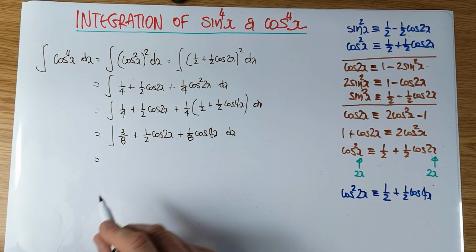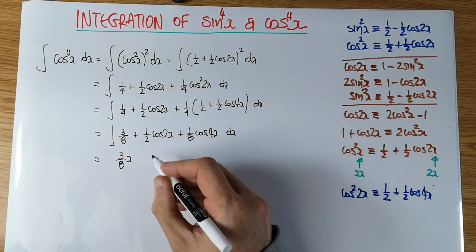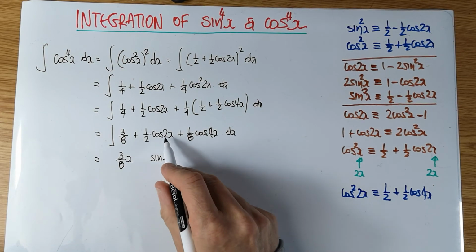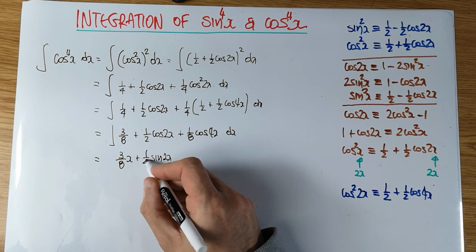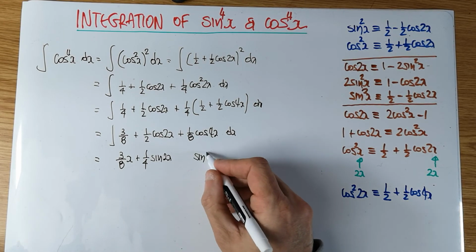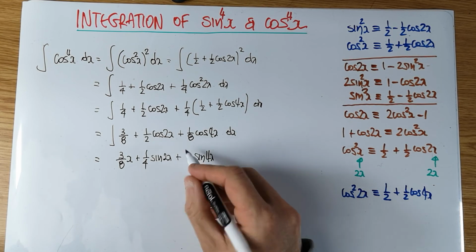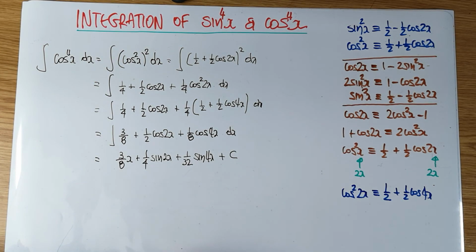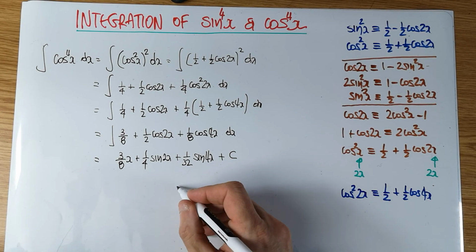And finally the integration. 3/8 of x. Cos of 2x needs to start from the differentiation of sine 2x, sine differentiates to plus, all good, times 2, divide by 2, so that's a quarter in front of it, and then we need to differentiate the sine of 4x, sine goes to plus, so it's all good, and again 1/32 sine 4x plus a constant. Very, very similar expression as the one we had before. And this is the end of the little talk on these two quantities.